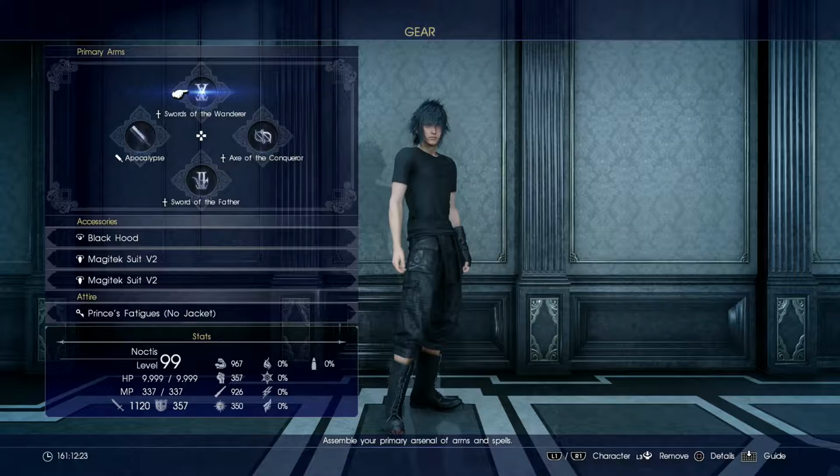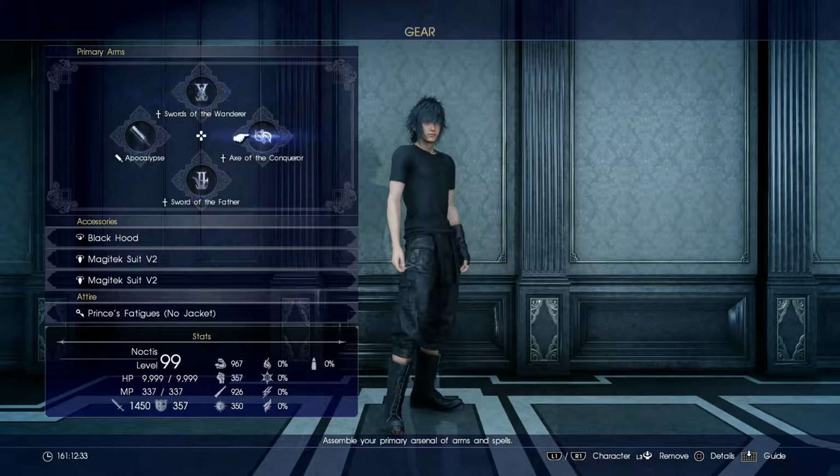Now the first set of weapons I'm going to be using is the Swords of the Wanderer. I really like these, but you can use any royal arm that you want. The whole point of this is just to drain your health. That is really all it's there for. The next weapon I'm using is the Axe of the Conqueror.